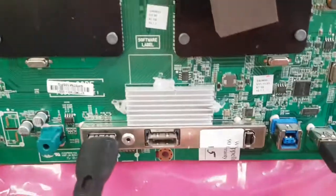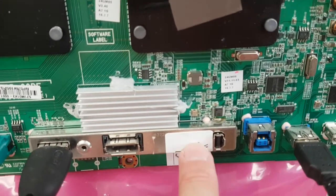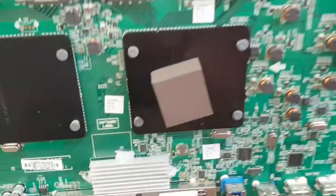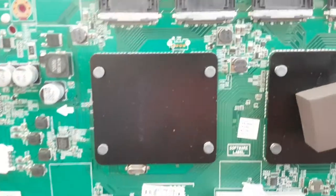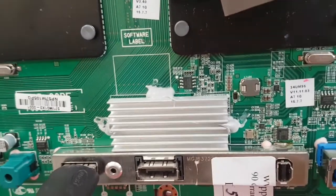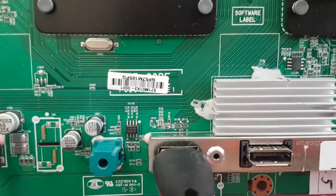This is not something that can be easily confused. This is how a customer will know the board is theirs — it is not easy to have one of the ports out and the other one present. And what else could be unique on the board, so that when they get it back for a second time, they can see that it's theirs. I guess this silicone around the heat thing is fairly unique.